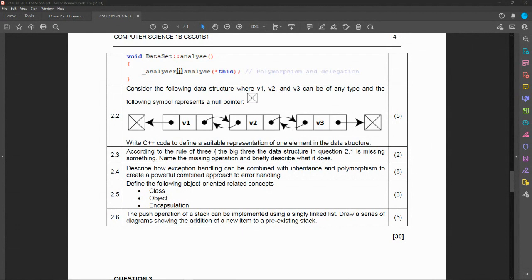There are three functions that are required for this case. In a data structure, you must have a destructor, a copy constructor, and a copy assignment operator, from what I see here.